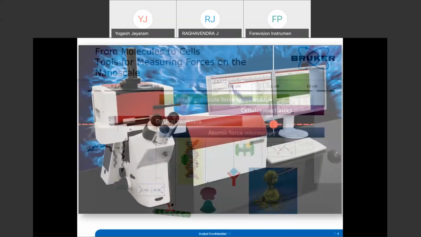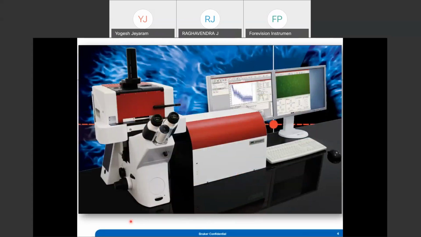Okay. So an optical tweezer looks like this. Well, this is a commercial setup. So maybe some of you have seen a home build setup with a lot of the open ports and other things. So these are nicely concealed. So all your steering mechanisms for your traps and your lasers are inside this. And this is your conventional inverted optical microscope. And then you have your samples here. And then you have the detector set here, right? And everything is controlled through the computers.